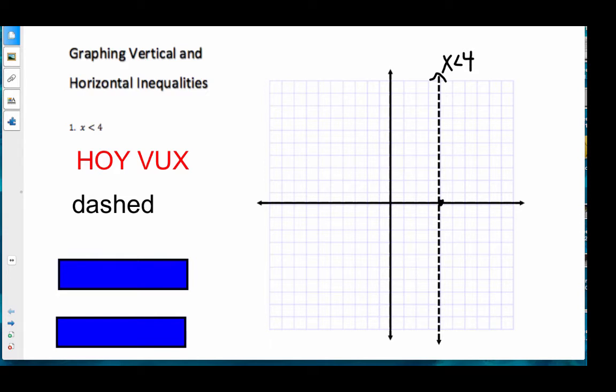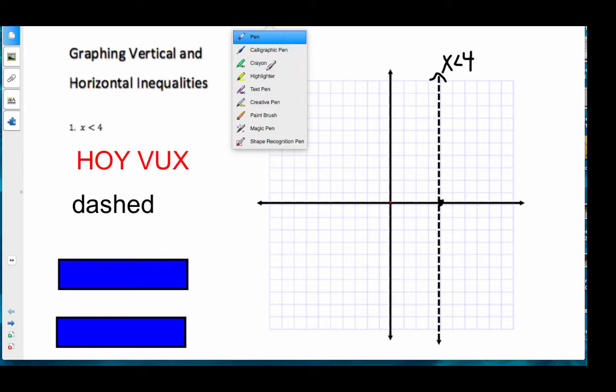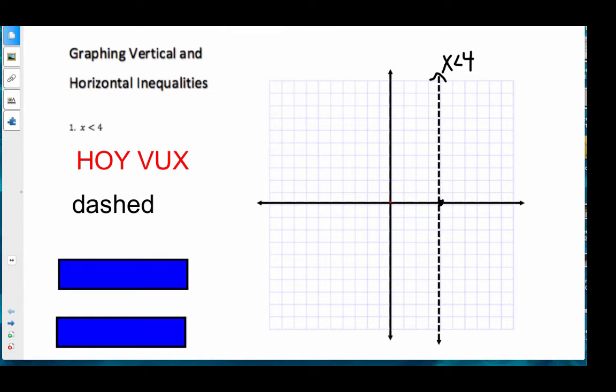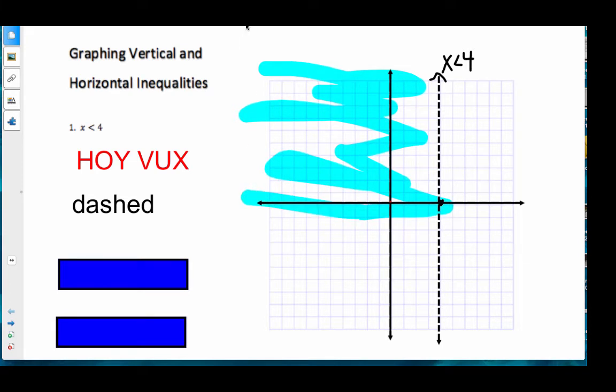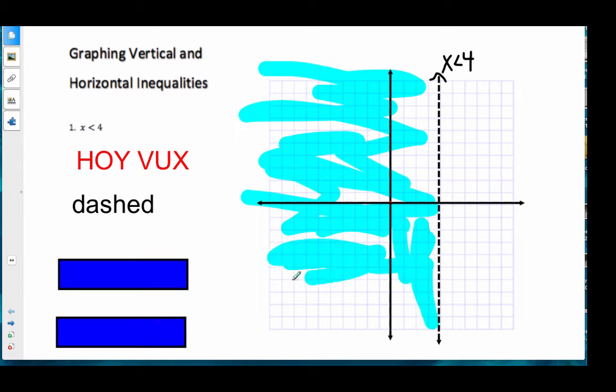If you said to the left, you are correct. The point 0, 0 right here is less than 4. 0 is less than 4. So we're going to color in that side of the graph. Oops, make sure you're not going past that boundary line there. Okay, so just color it in a little bit. It's hard to do here with the mouse on the computer. So that's good enough. And there's my graph.